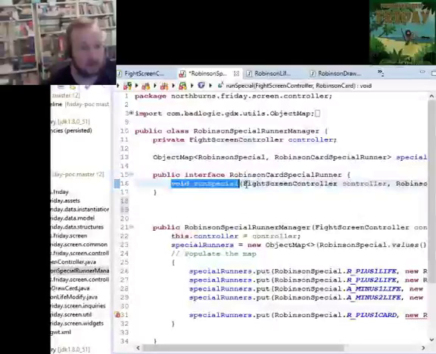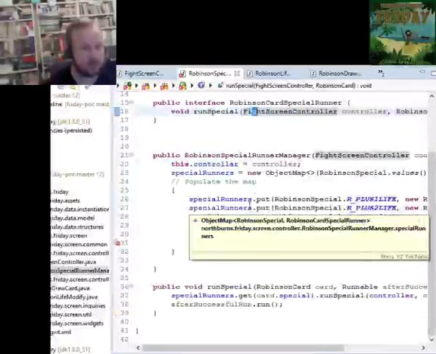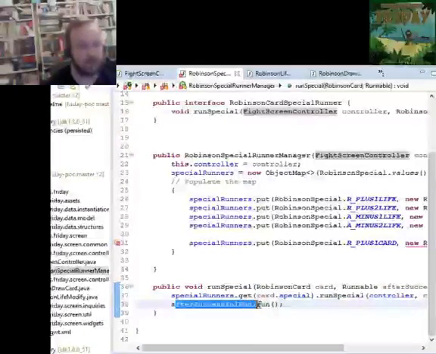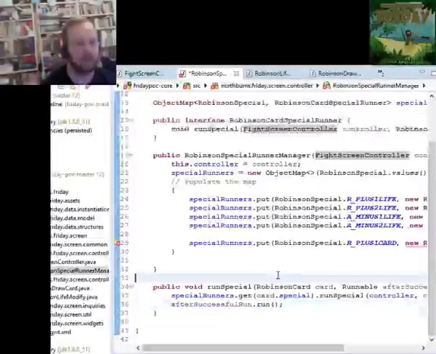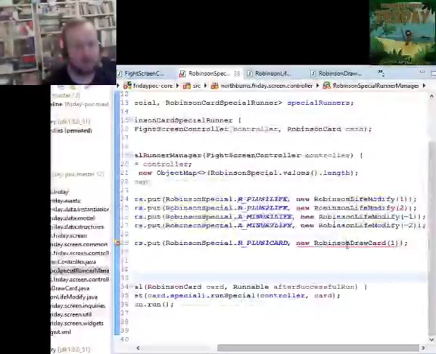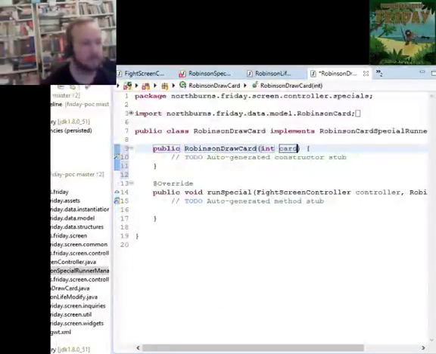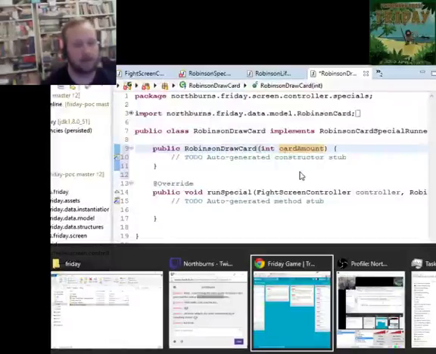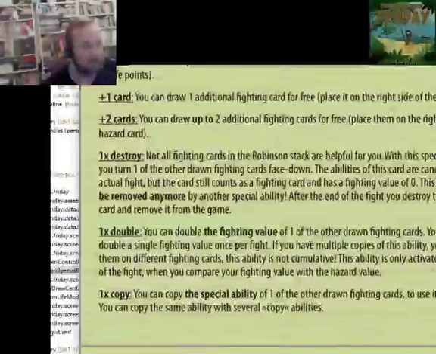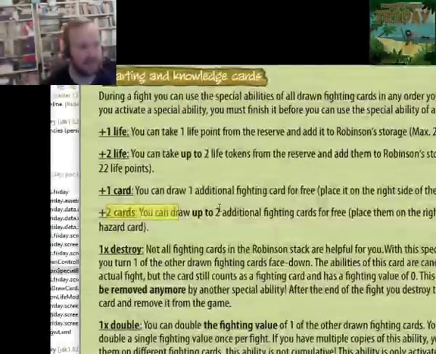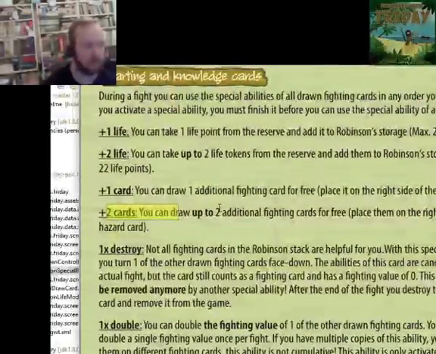So far this works like a charm. We run the special and then we call the callback. That's good. Okay. Oh, and about cancelling the special, with these +2 cards, of course you can't cancel it once you have drawn the first card.